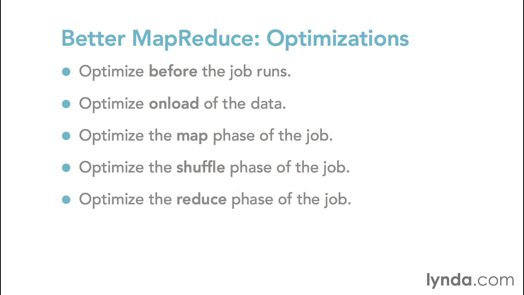You can then optimize the reduce phase of the job. I see this happening less frequently than the map phase. I'll be giving you some techniques in subsequent movies on how to do that. And you can also optimize after the job completes. Now, what could happen there is you could take a really bulky job and you could break it into 2 jobs so that the first job was more lightweight and processed more quickly and possibly using greater parallelization so that the second job could process in a more timely manner. You really want to think in terms of chunks or Lego bricks when you're thinking in terms of MapReduce design.